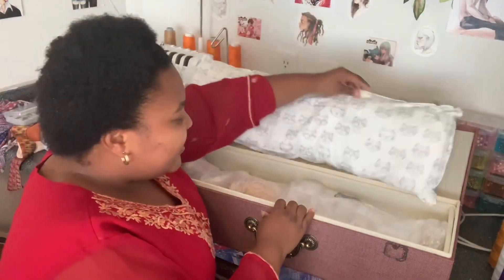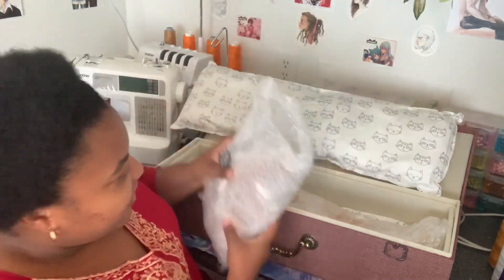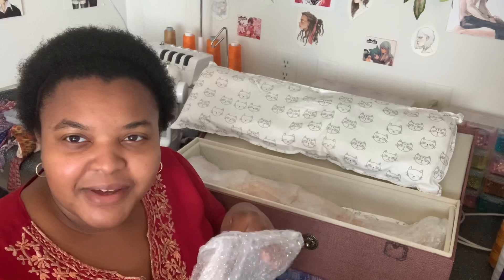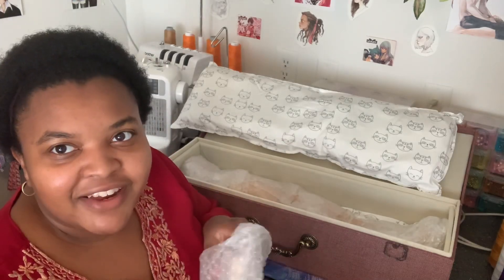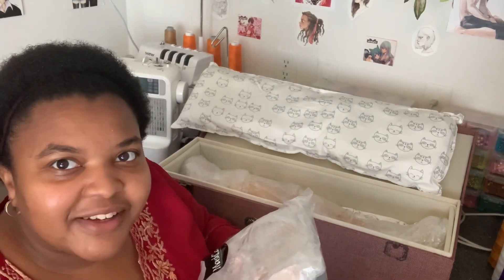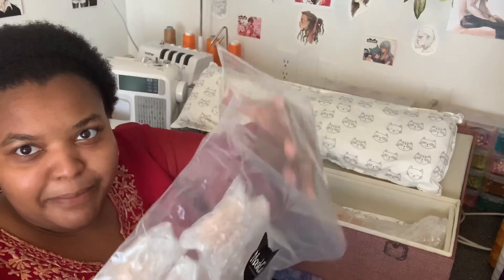She is actually tan skin, which is very rare and hard to get with Maskad. You usually have to message the company because it's never available on their site despite them having photos of it and saying it's an option. That's what I was really excited about — getting this girl because I really wanted the tan skin for their new version 3 body.